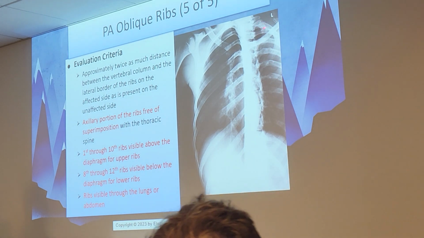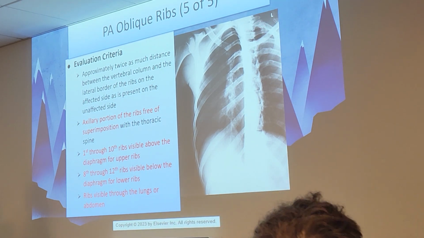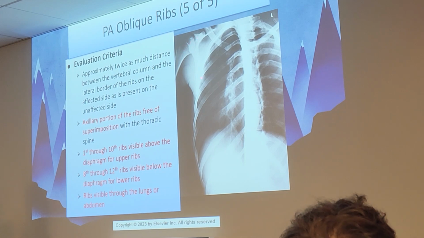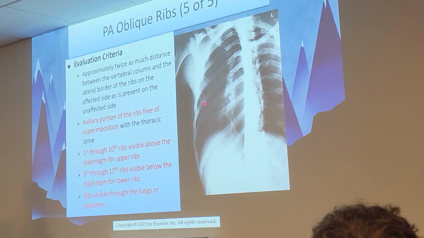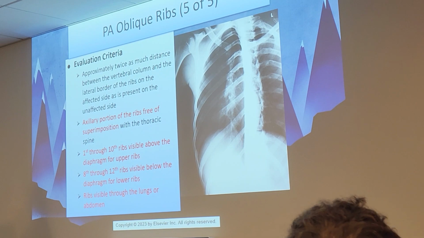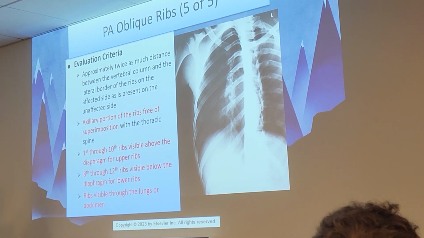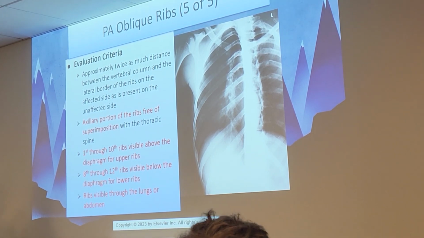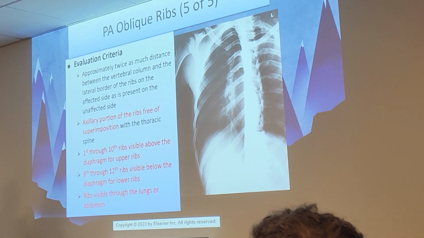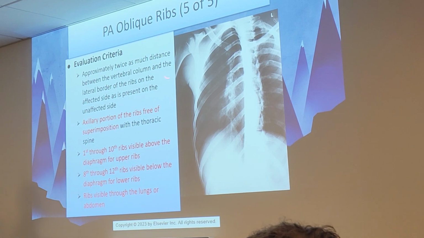Now why am I marking the side down on this one? If I had a right marker here, how do I know this is not an RPO? I wouldn't know. Which is why on ribs only, this is how the marking rule works. For REO and LEO, we're marking the side that's touching, even though we're elongating the opposite side. LPO and RPO, we're also marking the side touching, even though that's the one that's down. Why? Because if I don't do that, if I had an R here instead of an L, I wouldn't know if that was an RPO or LEO. I could make a mistake on that.